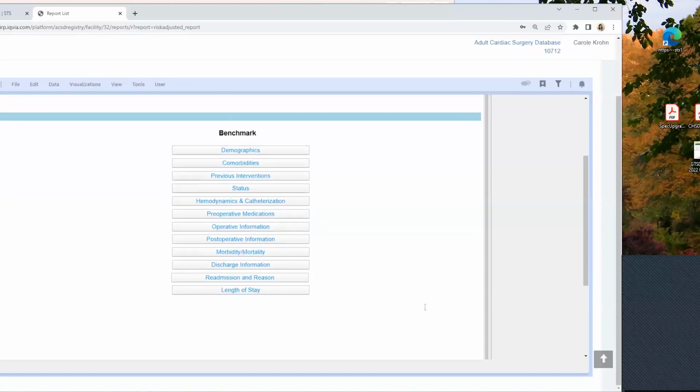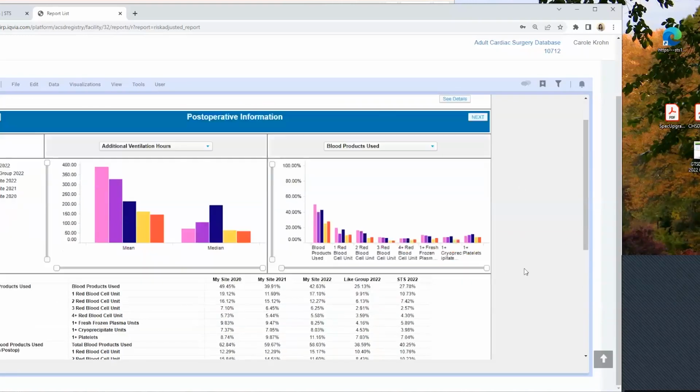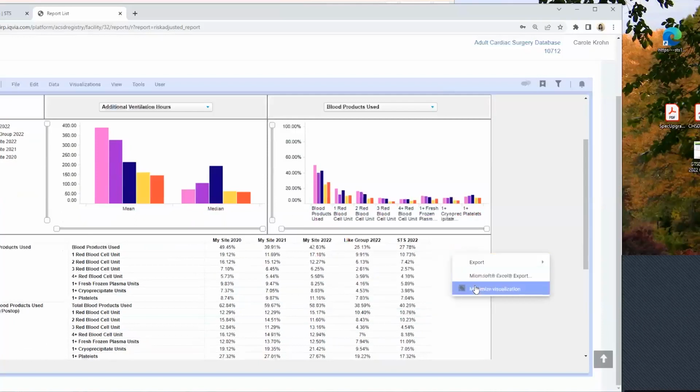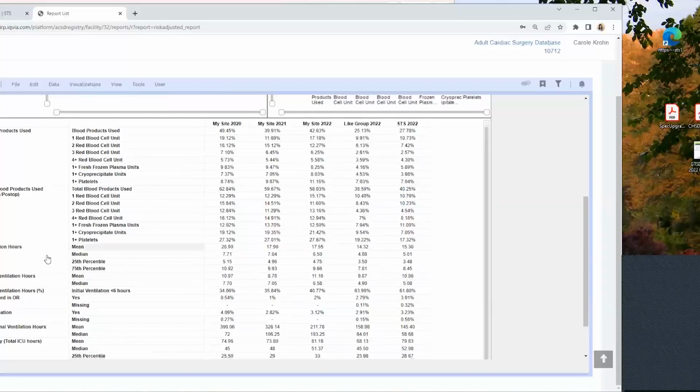I don't know why it takes so long to load, but it does. Okay. Vent hours, we reported out.